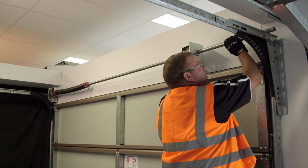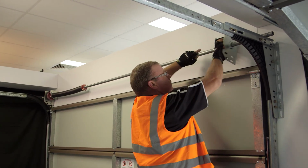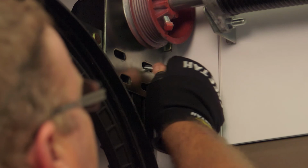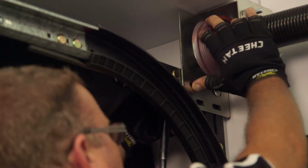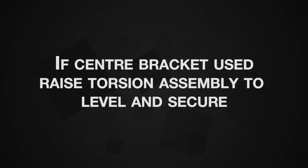You'll see the combo bracket comes with one bearing fitted and one loose. Place the assembly into position onto the top track brackets. Ensure it will not slip off accidentally. Push it as far forward as possible and fit 5/16 bolts and nuts. If the centre bracket has been used, raise the torsion assembly to level and secure it in position.